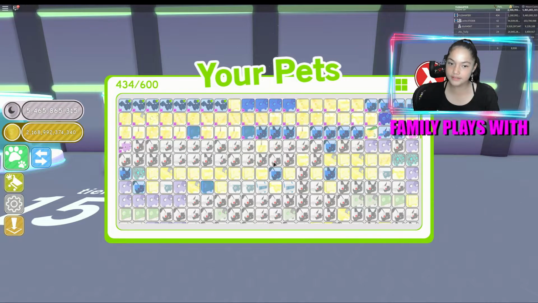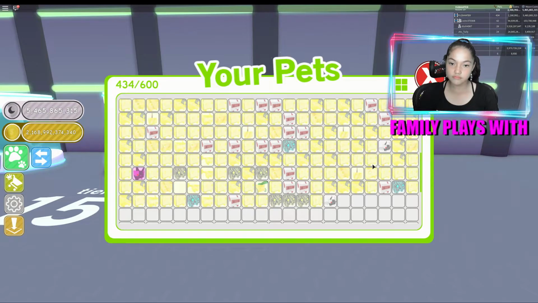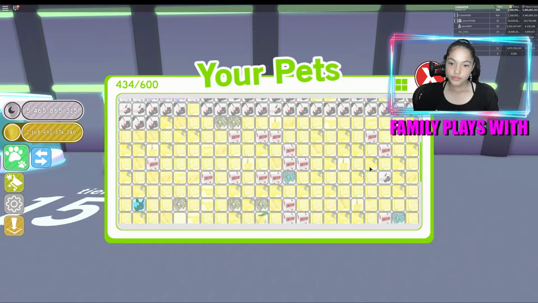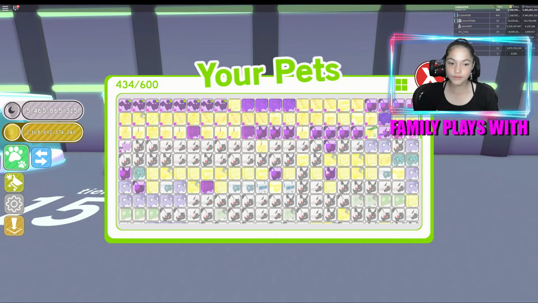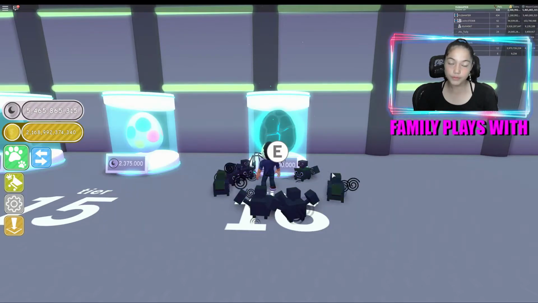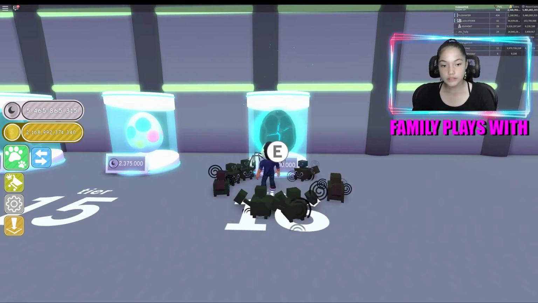We've been doing a lot of eggs. We haven't really gotten anything good. I think that's gonna wrap up our video for today. We're just gonna keep grinding, and we're gonna keep trying for that Rainbow Core and the Rainbow Core Shock. And then we're gonna trade more cyborg pets away.